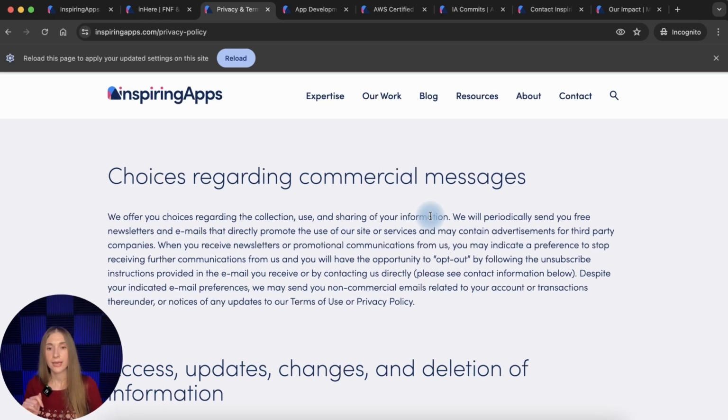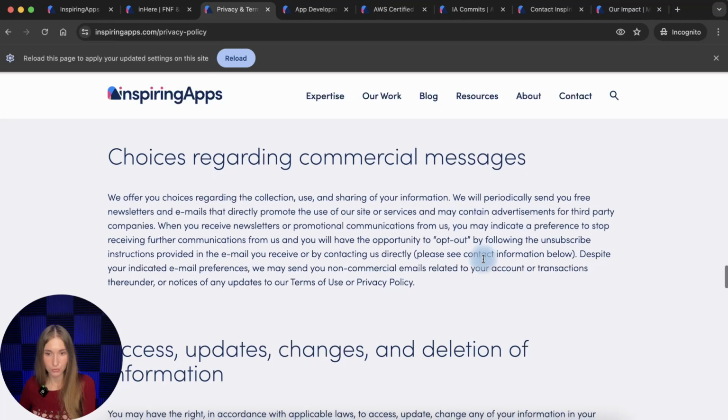So if your users, for example, opted in to your marketing email newsletter, but then after some time decided to stop, you need to ensure that they can do it without any restrictions, and they can do it for sure within the established timeline, right? The company explained that they can do this by following the unsubscribe link within the email, or they can contact the company. Okay, opt out, right.